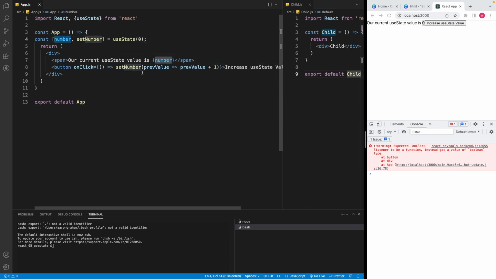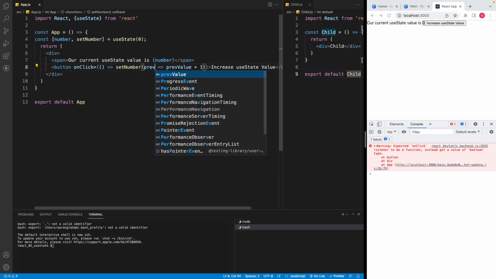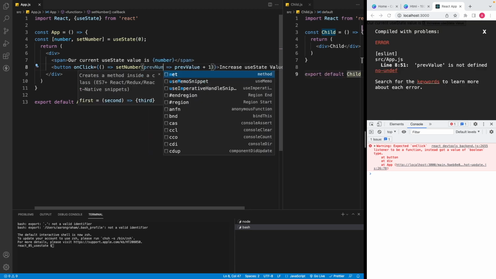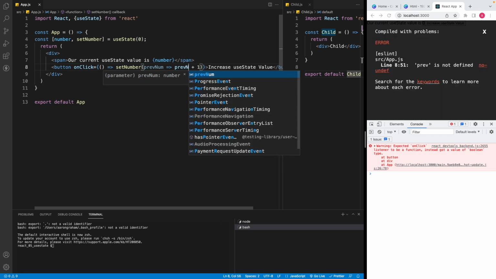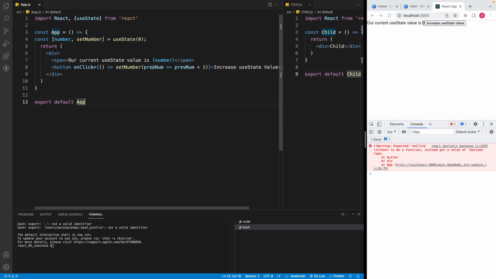And then we have our previous value, which you can use any name for. We can say previous num if we wanted to. It's entirely up to you, whatever makes sense to you. So we'll say previous num plus 1, which is always going to be the previous state.